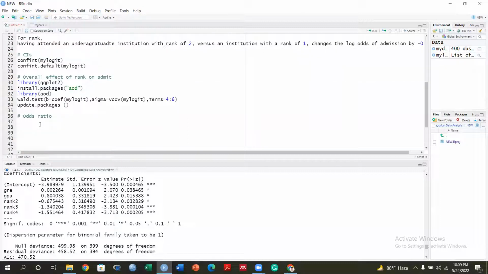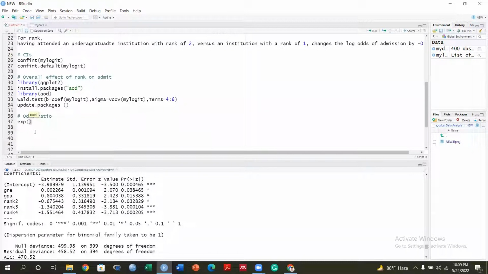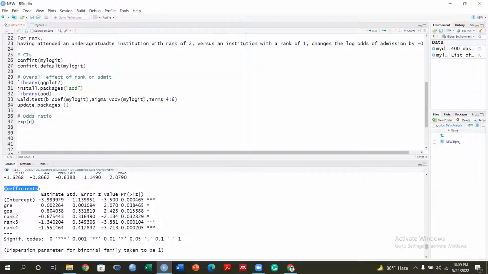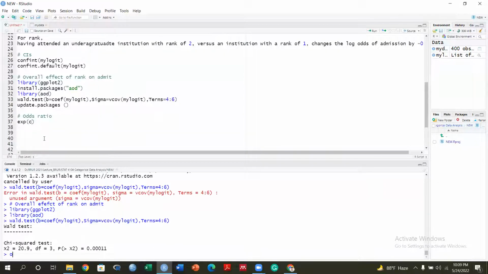Very good. So how can you do this? You can just take the exponential, exp, of what? Of the Logit model estimate? No, it will not work. You have to mention what you want to estimate. From the Logit model, you have many things here, so you have to write the coefficient, COEF, coefficient, right? Of what? Now you can write your Logit model, my logit. You see, my logit. Clear?